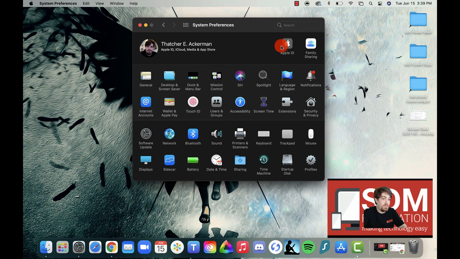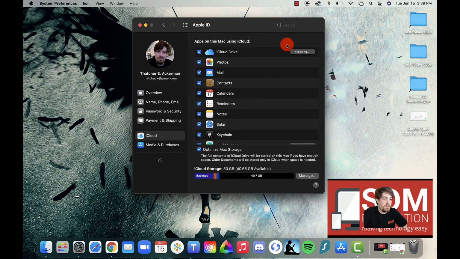Next, let's go into the Apple ID. So, what your Apple ID is, is your account that connects you to both Apple and any sort of previous history you have with Apple and using their products, as well as connects you and that account to this machine.